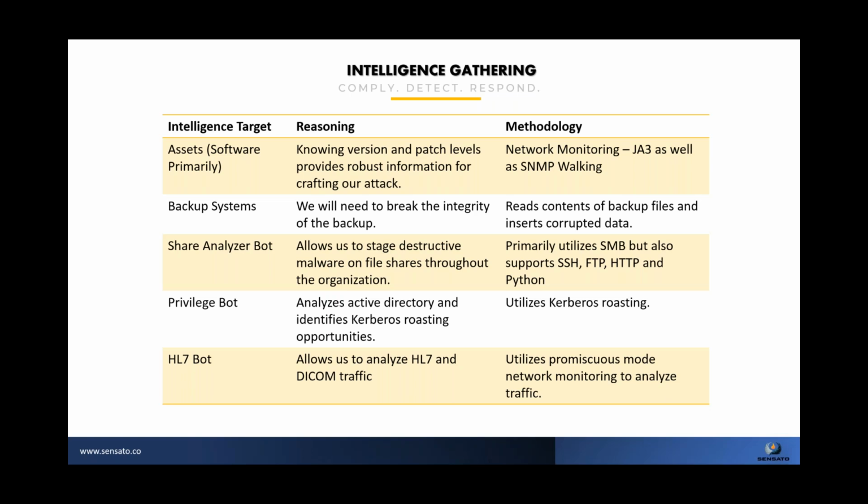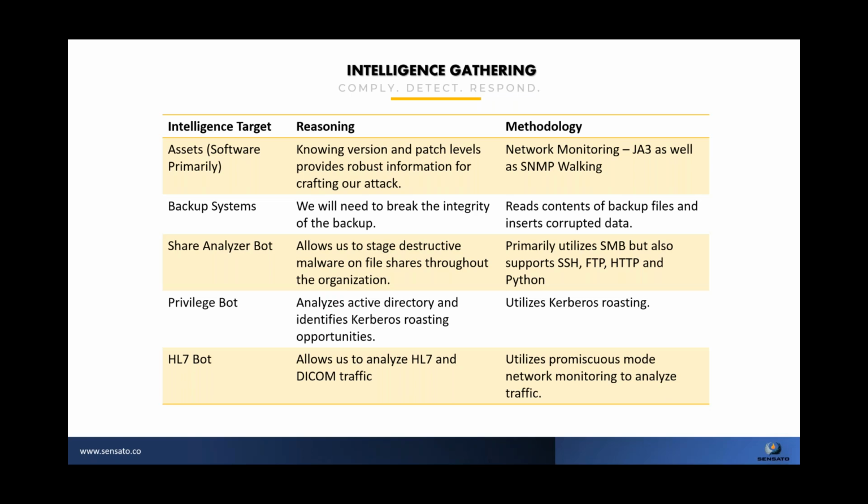The share analyzer bot is going to look for file shares, right? Because at some point we may want to distribute malware. Maybe we're going to go do a crazy ransomware attack or something else. Maybe we want to do who knows what. But this bot relies mostly on SMB, but it can use SSH, FTP, HTTP, and Python modules to connect to systems and do file scans. So that's all that guy's doing.